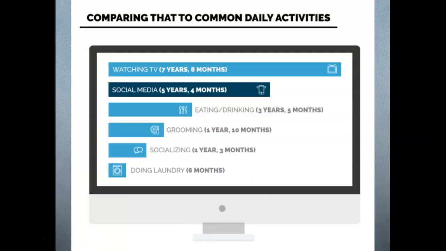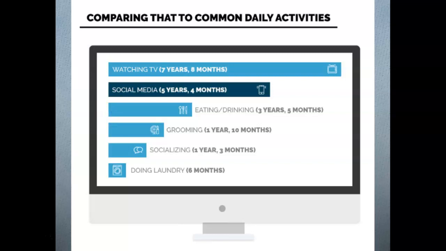So comparing that to common daily activities, watching TV. You guys just told me in your demographic, that's not what you watch anymore. Right? Did you just say you watch YouTube, not TV? And what is TV? Is it network TV or cable, or is it now streaming services that really have your attention? Netflix and Hulu and things like that. Tanking cable companies, rising streaming services. Yeah. So that has definitely changed.